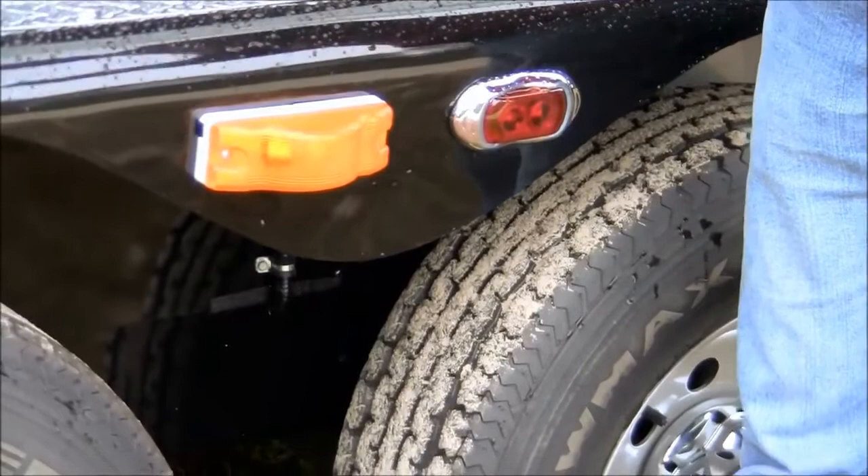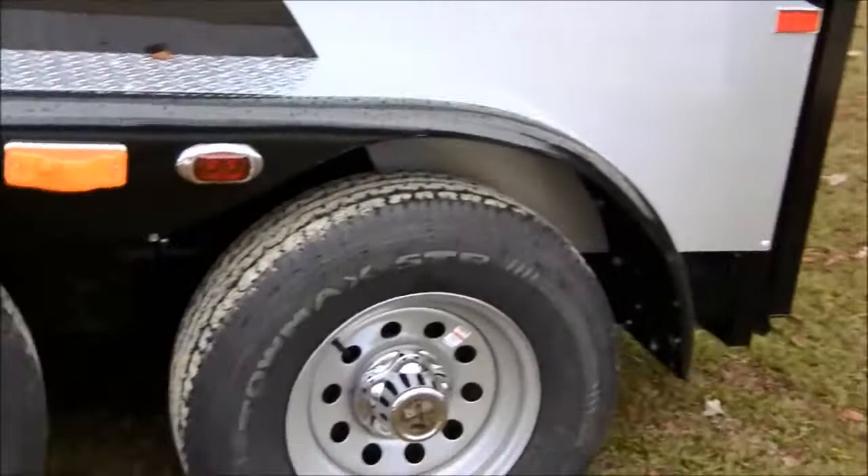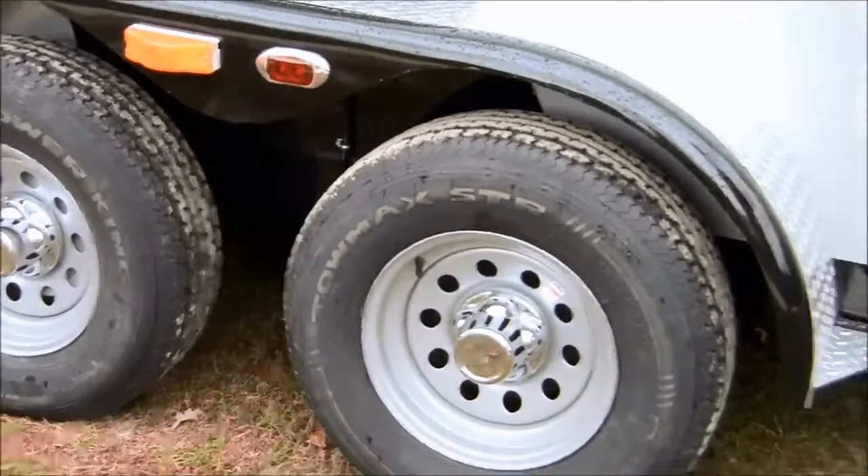This is a turn signal brake light — we make it nice and big so you can see it from your truck. People can see it from the side, plus there's a running light right here. Horse ties: one for the hay bag, one for the horse. The rubber torsion axles have self-adjusting brakes, so you don't have to worry about taking it into a service place to have your brakes adjusted every once in a while because they automatically adjust themselves.